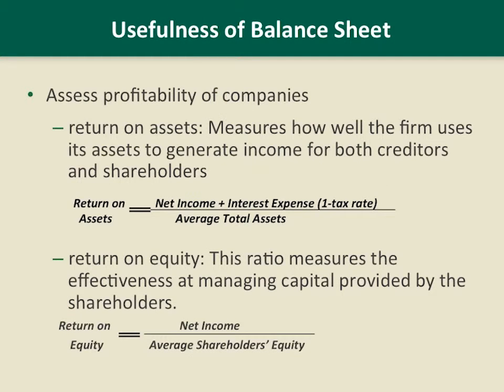In terms of the usefulness of a balance sheet, first of all, it helps us to evaluate the profitability of a company. We can use the balance sheet information to measure return on equity or return on assets. Let's look at the return on assets. It equals net income plus after-tax interest expenses, divided by average total assets. So this ratio helps us to understand, for every $1 of total assets, how much return this company can generate for all the creditors and all the shareholders.